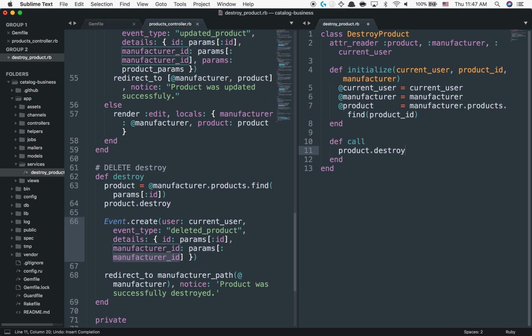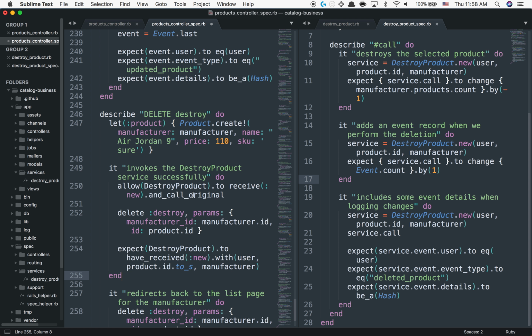So in our test, instead of checking for the result of the service, we're simply checking whether the service was actually used and the arguments that we passed in were correct. It's not a perfect test, but it's much faster than what we had before, and it gives us a little bit of flexibility.